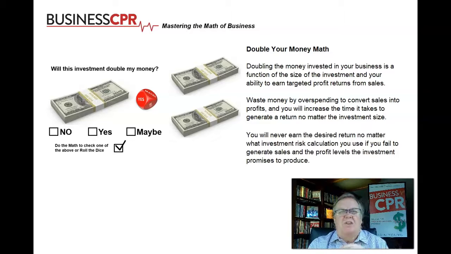The visual that I have associated here with the narrative is really the fact that you can do one of two things. You can either do this math and make a more informed decision on what it's going to look like for you to double your money, or you can roll the dice. The problem is too many small business owners don't appreciate how easy it is to gauge the risk of an investment, so they roll the dice, operating more by the hope method, hoping that the planned sales and profits will materialize because they've made this investment.